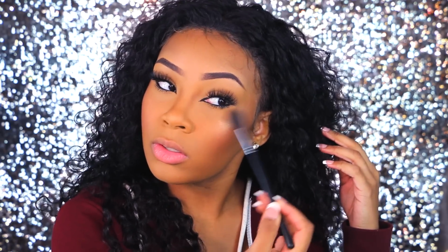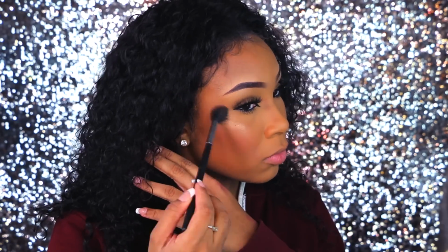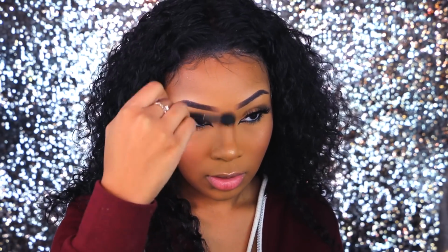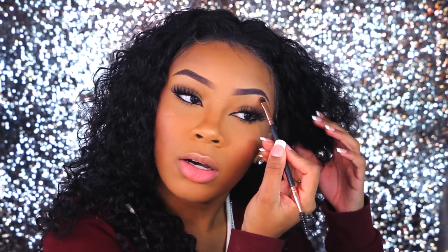Just a tad bit of highlight. I don't want to go too crazy because this is like natural everyday. I'm going to be using Artist Couture. This is one of my favorites, and this is in the color Conceited. I'm going to put a little bit on my Cupid's bow, some on my nose, and then I'm going to take some and put some under my brow.